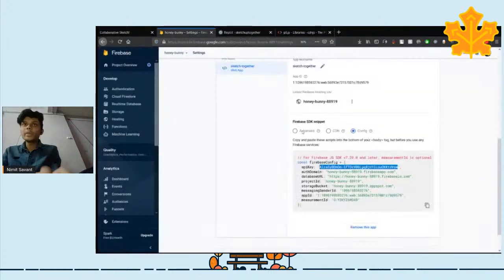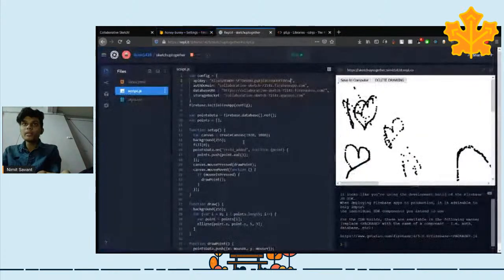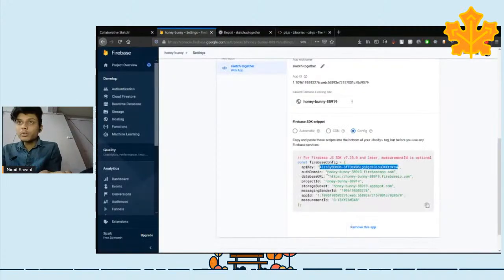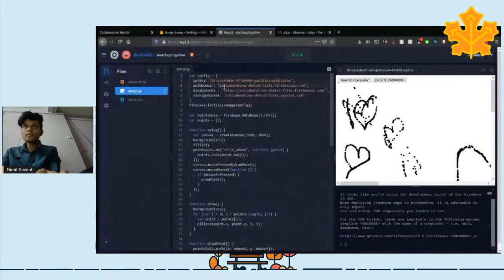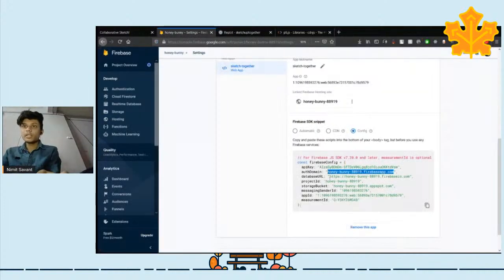The next thing would be the auth domain. So let's change the auth domain. Now let's change the database URL.